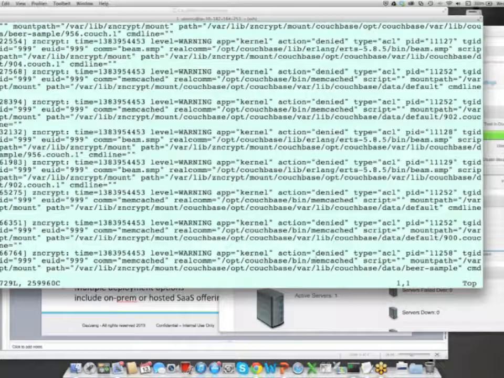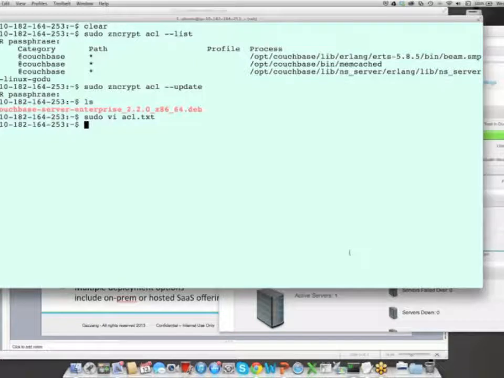And so here's the output that I used to look at this. Here you can see that memcached was trying to access the data, and before it was a trusted process, zNcrypt was in place, and the action was a denied access. So not only did I use this to identify my good processes, this is where you can see if there have been unauthorized attempts to access your encrypted file system. As you probably know, dmesg ends up in syslog, so we have a log of any unauthorized attempts to access the data. We have a utility that uses this output from dmesg to generate the appropriate ACL rules. So anyway, that's real quick on how I figured that out.